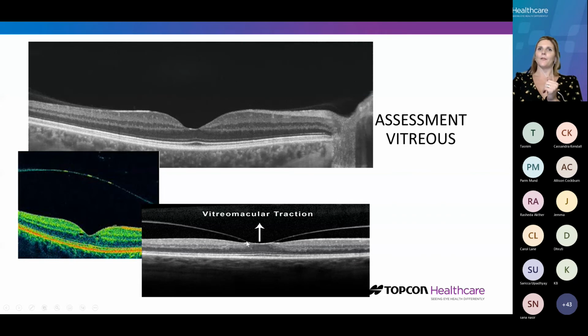This bottom image we have, where you can see we've got vitreomacular traction written, we've got our posterior hyaloid layer, which is very clear to see. And can you see the retinal profile has now changed? So our normal foveal depression has disappeared, and we've got this thickened retinal profile. So again, our ELM, our photoreceptors and RPE are still intact, but we don't have our normal foveal depression because it's started to cause that bit of traction.